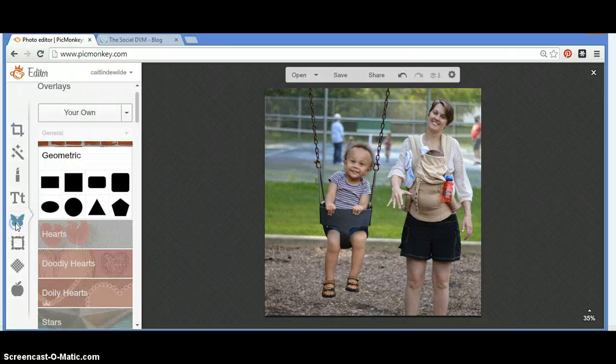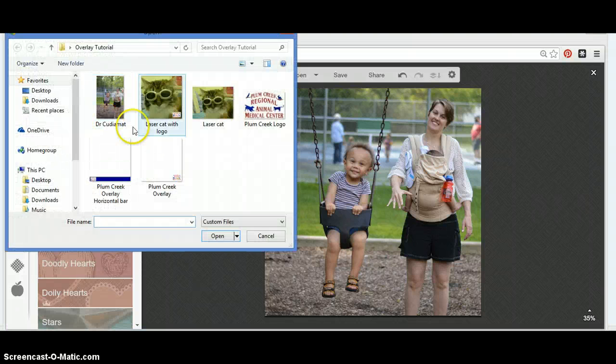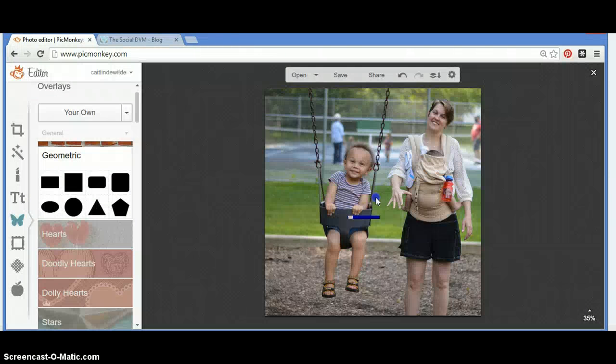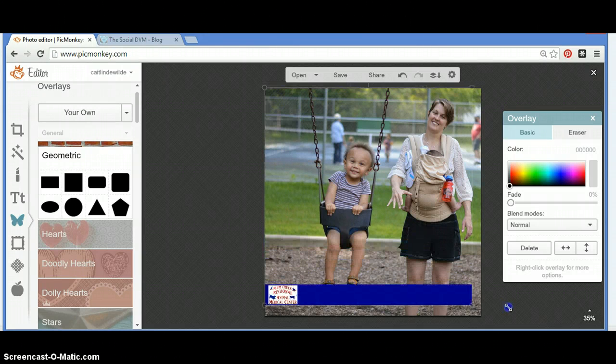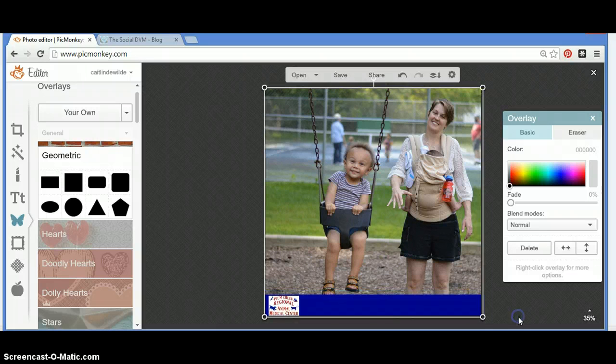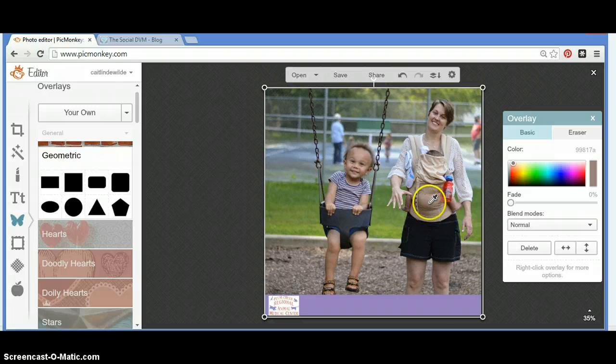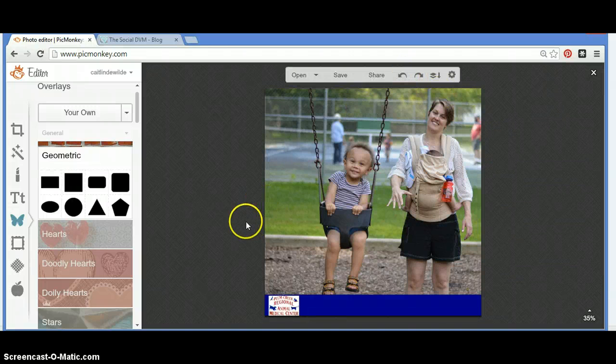And now we're going to overlay our own overlay. Again, we're going to use our overlay with the horizontal bar, staying consistent with our color here. Drag that to fit. Now let's say we wanted our overlay to kind of match, say, the color of the swing. You can click this again, and again you can change it to any color you want. So keep those options in mind if you're feeling creative. You don't have to do any of those, but just an option.